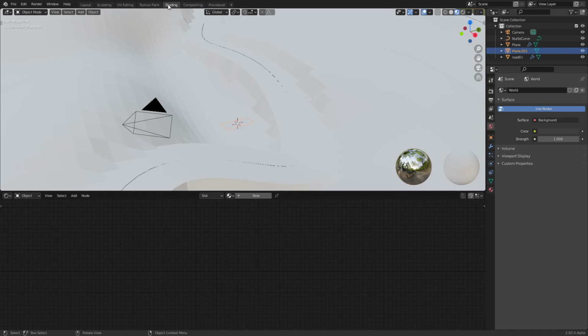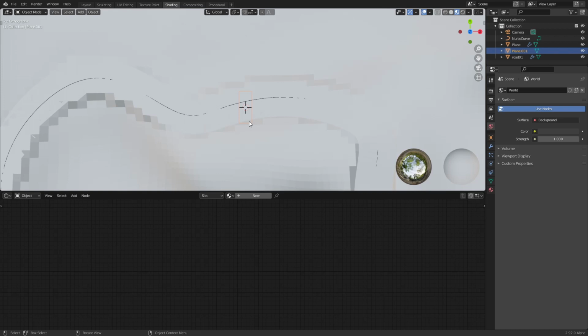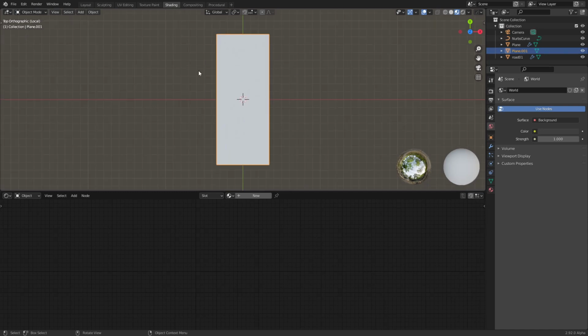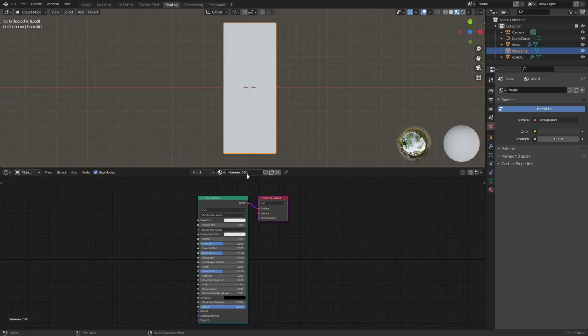We will go to shading, and we will go to top view. If you press the slash key on the numpad, you will isolate the object. Here we will create the first material.